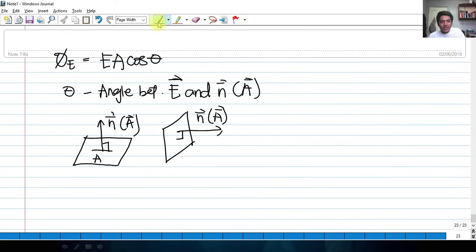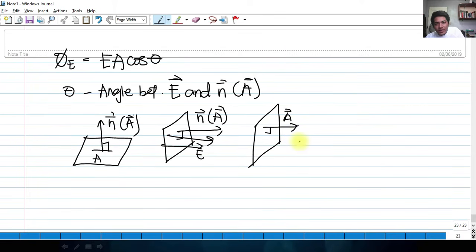So, what happens is, in our example, this is our electric field, okay, constant electric field. Let me just redraw this more nicely. Okay, so we're going to try to draw a nice illustration of this. So this is our plane through which the electric field is passing. We can say that this is the normal vector because it is perpendicular to the surface or the face of the plane. So this is the normal vector or area vector.